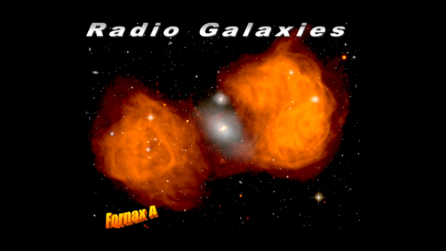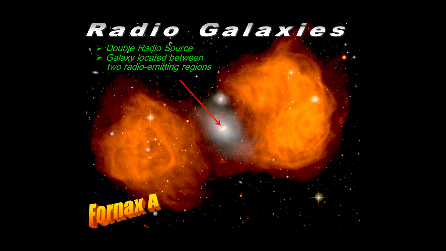And now we move on to radio galaxies. This particular example here is known as a double radio source. You might kind of see why. You see some symmetry. There's a galaxy located between two radio emitting regions. So here's the galaxy, and the vast quantities of energy associated with this is coming from these radio lobes, not from the core itself. So that's significantly different than what we just saw in the Seyferts.